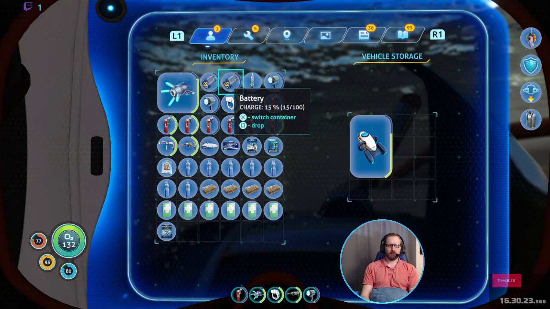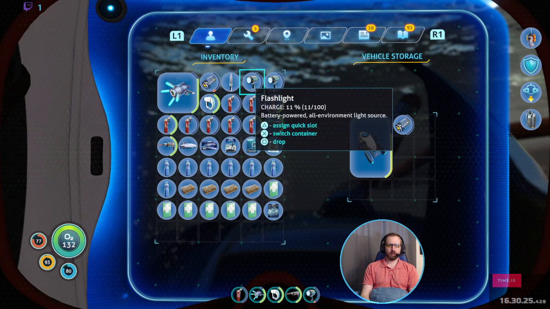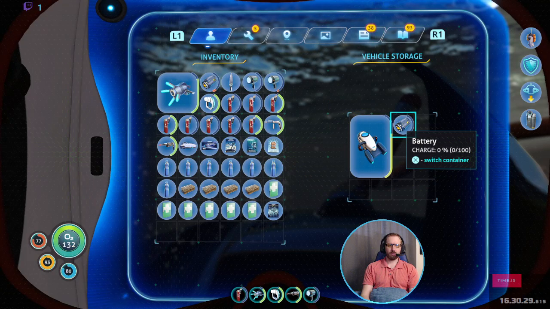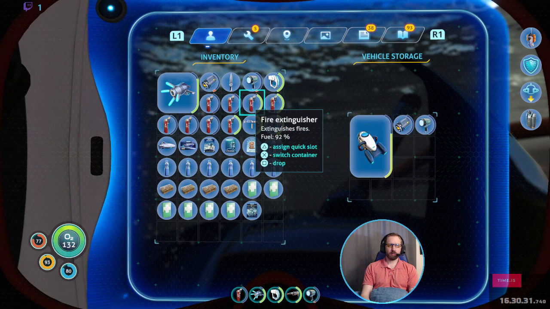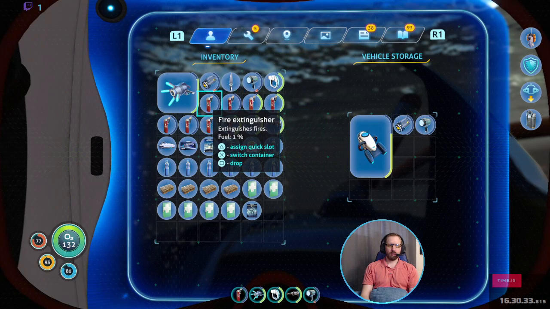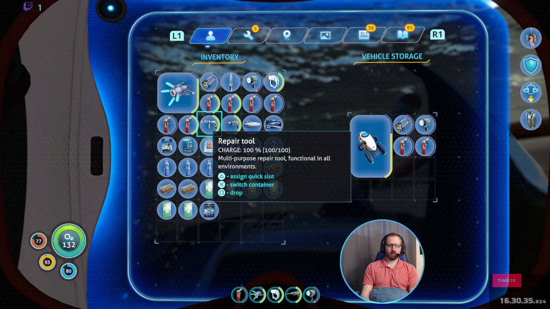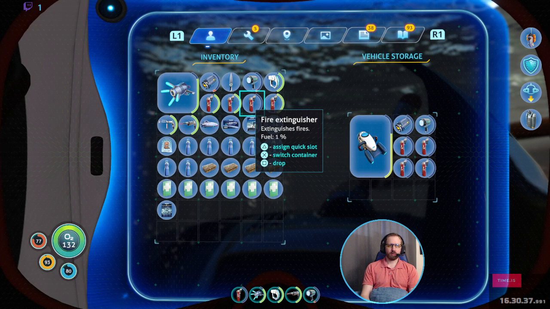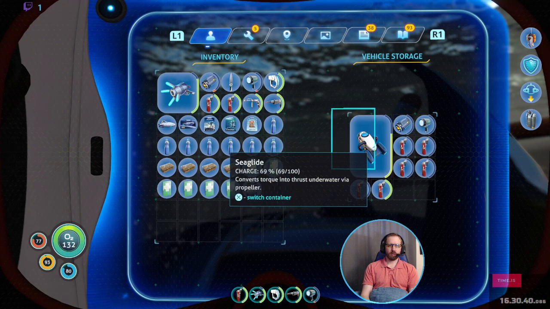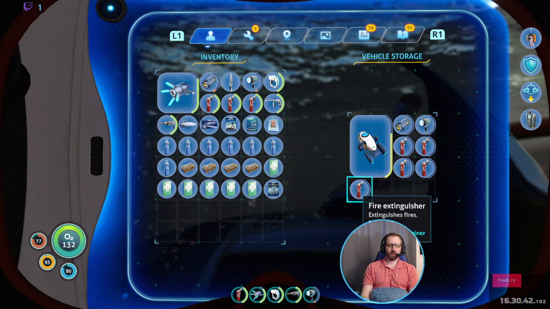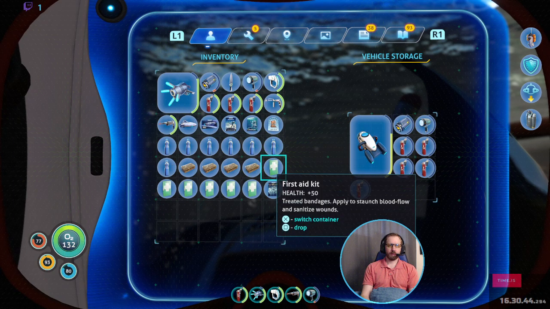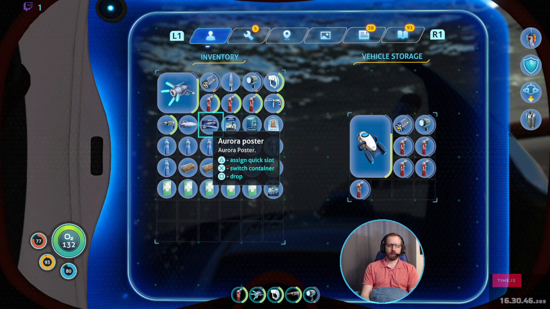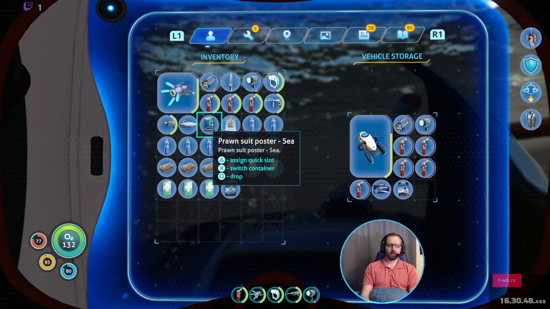Okay. Deposit that battery. Deposit that flashlight. Actually, no. The other flashlight. Fire extinguishers. That was a double tap. Posters.